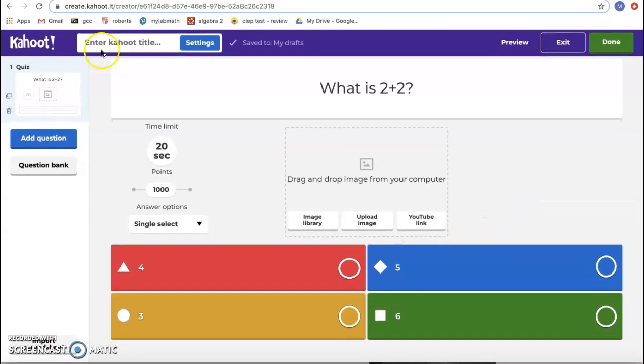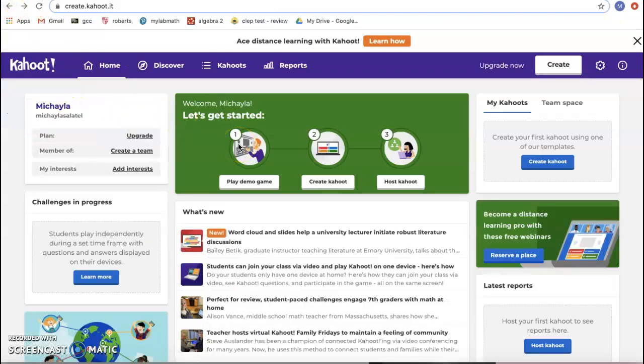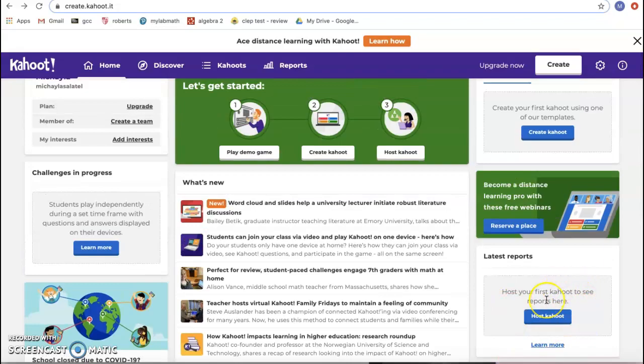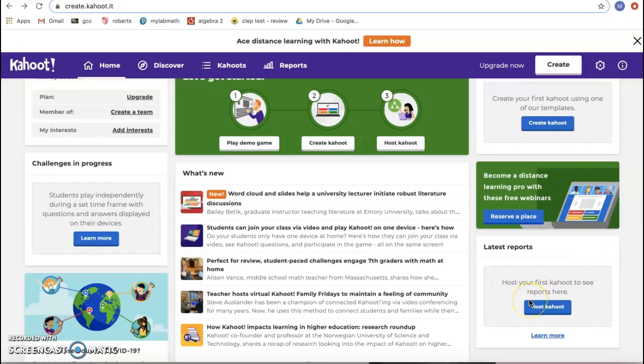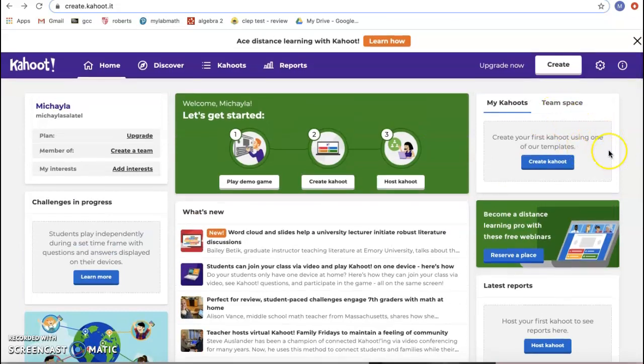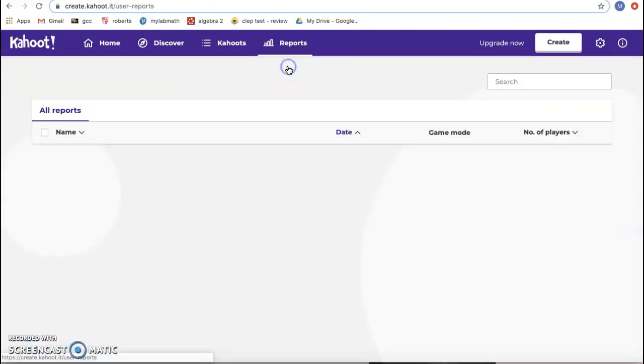So it's an awesome tool for assessment because students love to do it, and they have fun with it. It's competitive, but at the same time they're learning, and I would use this app for assessment purposes. You can use it for review purposes, but you are also able to see where students stand at all times because once you host it, you could see the reports of your students. So yes, it gives you self grades and where each student stood, and then you could obviously do your own type of grading if you didn't want it out of a certain grade.